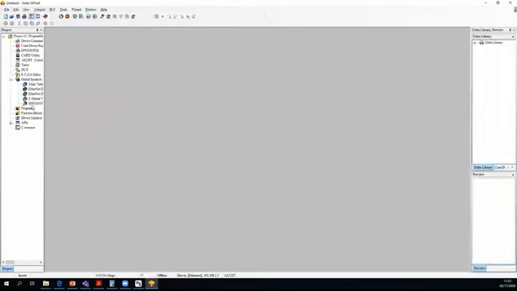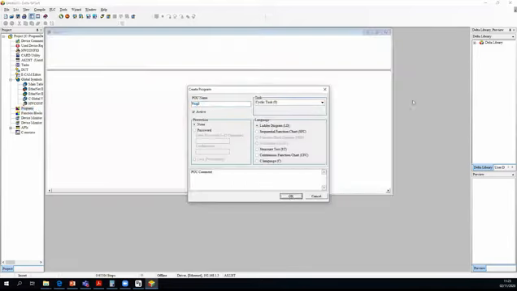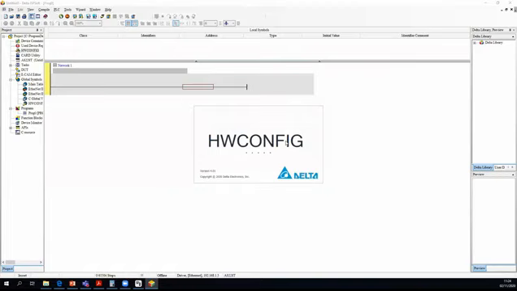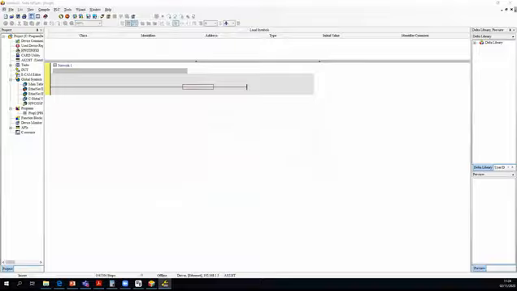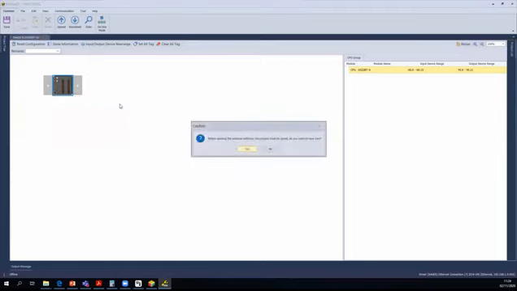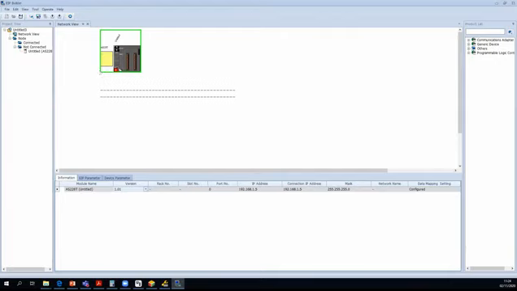So I will define a new program here. So new cyclic task so that the program can get compiled. And I will go to hardware configuration. This takes a few seconds. So it opens up here. And now I can right click on my PLC and click on EIP Builder. So yeah, first I need to save the project. And then EIP Builder will open up.